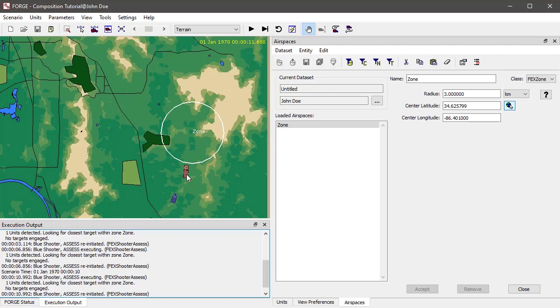But the code for this will illustrate one of the standard ways of how a unit can go to a zone. It can query the zone for whether or not a point is lying within the zone, the way this one's implemented. This class has a method to be able to do that. And then, as you can see here, it uses it to determine how it does engagements.